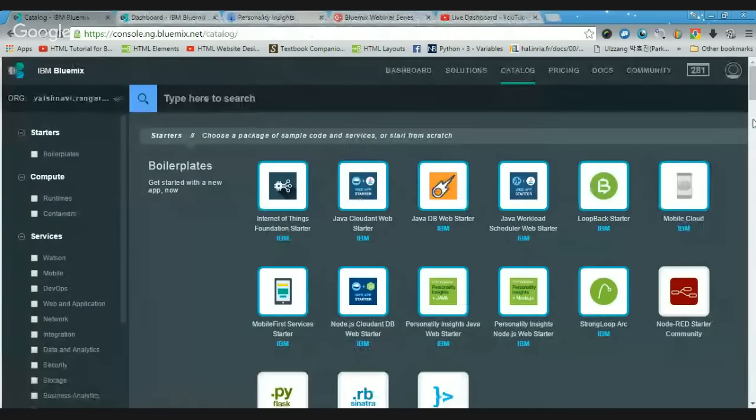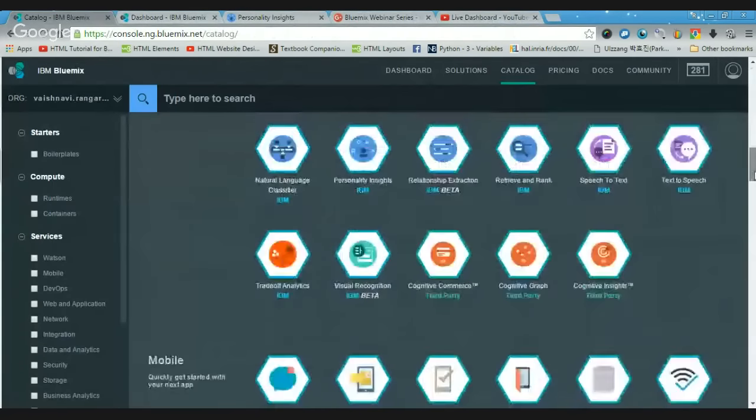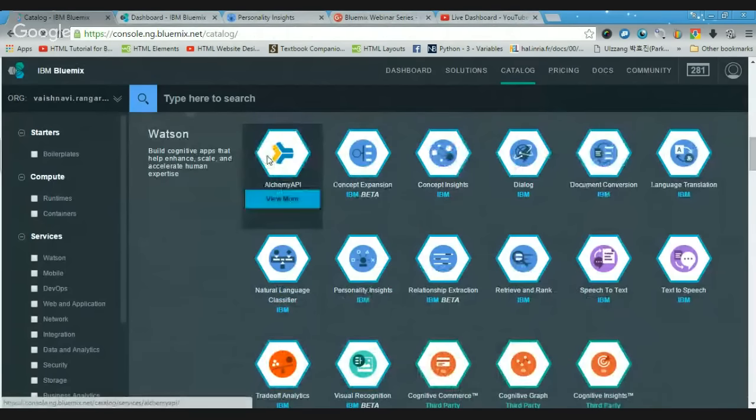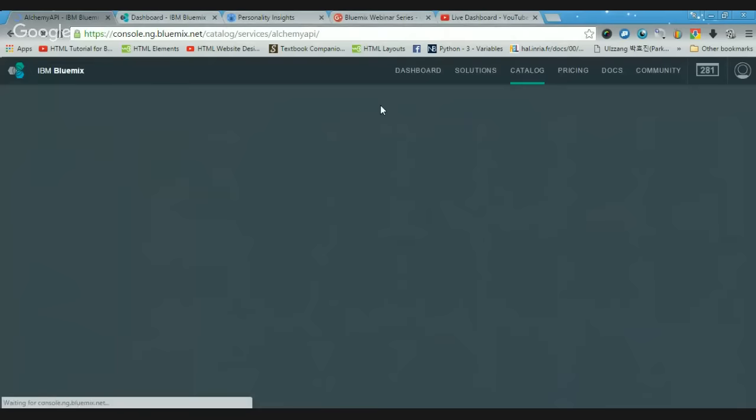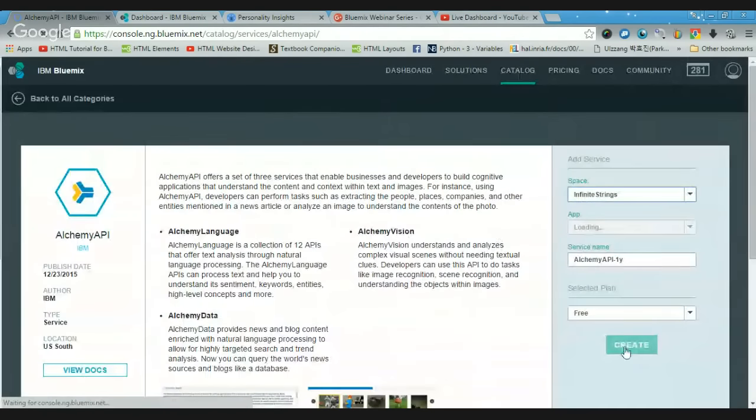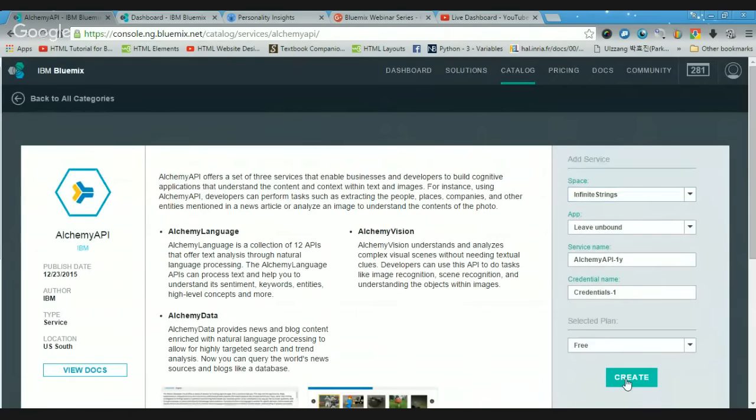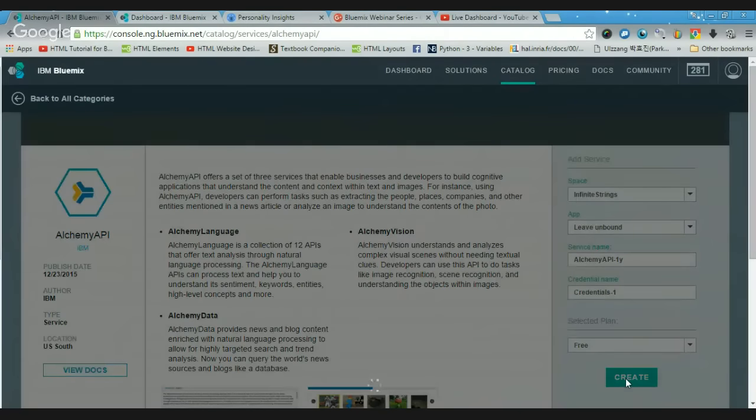And then we have Alchemy. Alchemy is too powerful. It requires almost a day to explain each and everything about it. But in short, we have tools for facial recognition and tools for NLP.